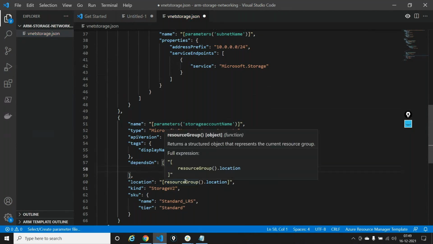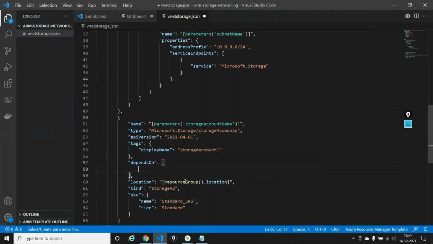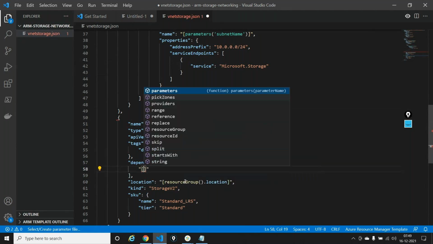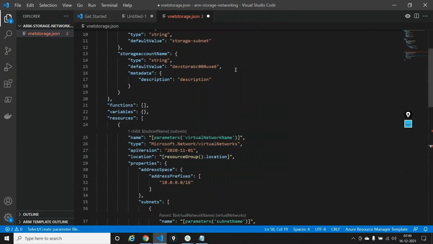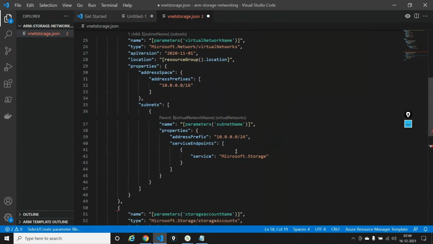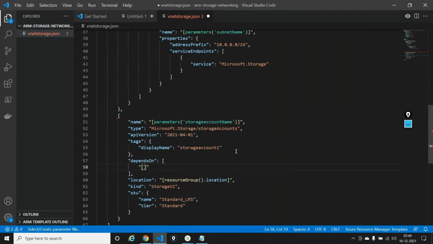And I'm telling it that the creation of this particular storage account will always depend upon the particular virtual network that's being created above. If you find this virtual network good enough, go ahead and please create my storage account. Otherwise, please do not create it. And the way I'm declaring it, I'm using a function known as resourceId.